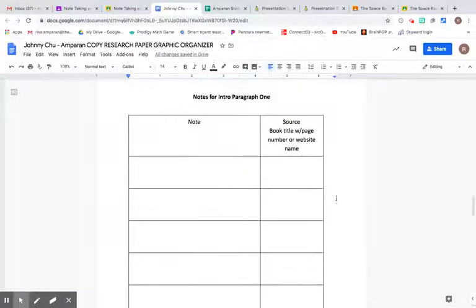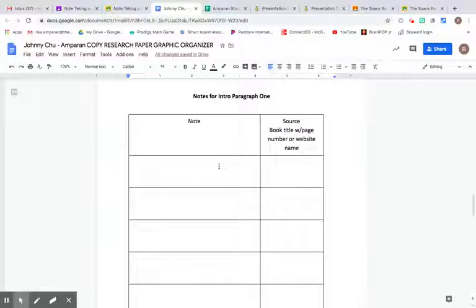The notes for paragraph 1. We're going to write our notes on this side and put our sources on this side. So for example, if I was using a Newsela document to write about food on Mars, in my sources, I would type Newsela. That's the website I got it from.